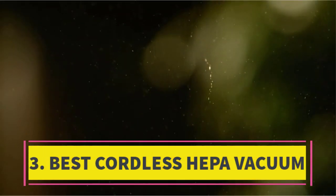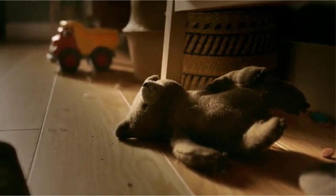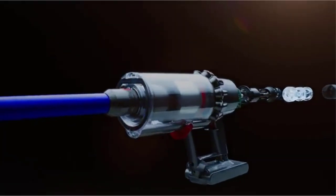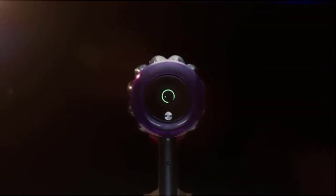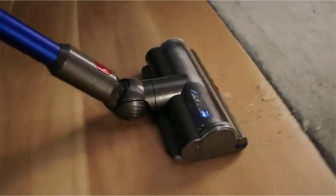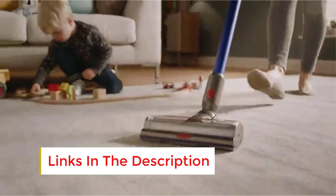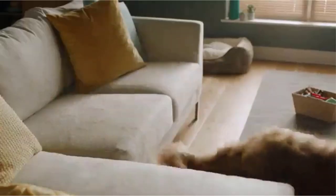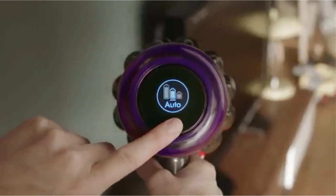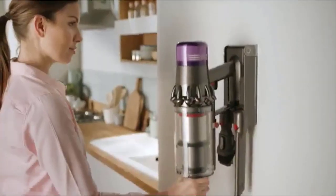Number 3: Top-Rated Cordless HEPA Vacuum. The Dyson V11 stands out as the ultimate cordless HEPA vacuum, boasting unparalleled convenience and impressive performance once fully charged. This device surpasses even some full-size upright models in deep-cleaning carpets. Distinguished by its robust construction and effective sealing mechanism for capturing minuscule allergy-triggering particles, the Dyson V11 introduces several enhancements compared to its predecessor, the V10, which we also thoroughly tested and admired. The incorporation of a sophisticated dynamic load sensor enables the vacuum to autonomously adjust suction based on the brush bar's resistance against different surfaces — increasing suction for deep carpets and decreasing it for bare floors.